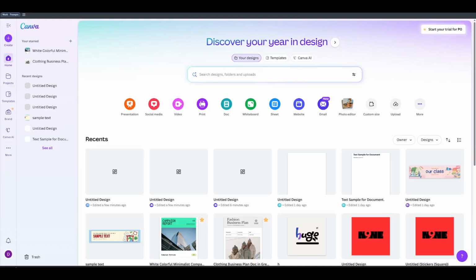In today's video, I'm going to teach you how to create Facebook ads template in Canva. If you're looking to build eye-catching ads quickly and at the right size, this simple workflow will save you time and keep your designs looking professional.